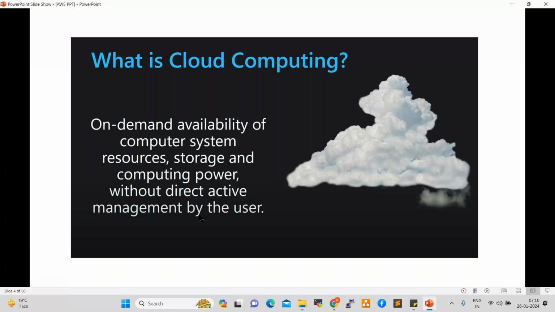Normally when we want to create any physical environment, a physical server, that takes more time, right? For example, I require servers. If you want to configure a physical server, first we need to procure the server from the vendor, like Dell or HP, and place the order. They deliver the server within 1 week or 10 days. After that, we can move the server to the data center, server room. We need to connect power, network, install the operating system, applications, patches, updates. Finally, we can move the server to production. That takes more time, right? The client will not give that much time.